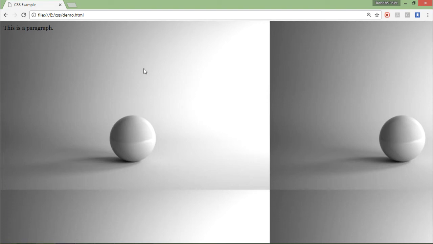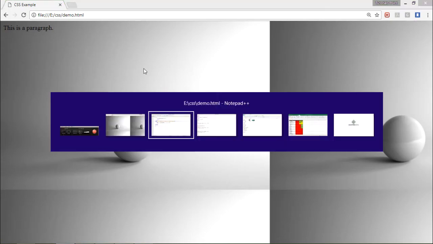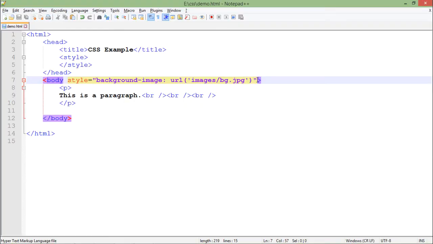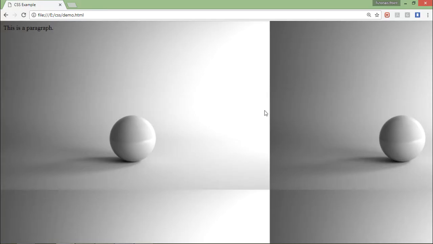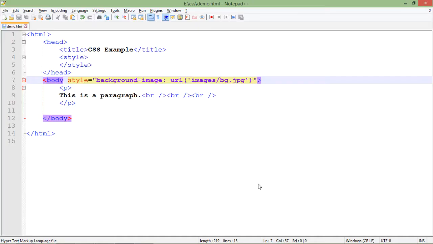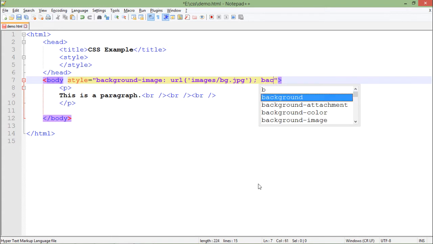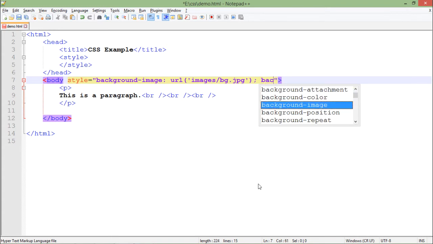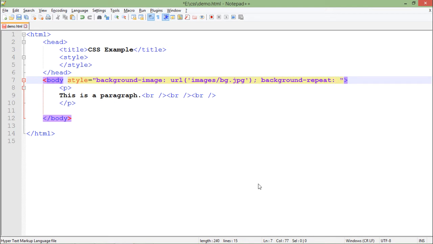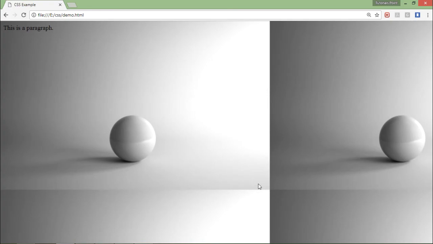Now, if you want, you can make some amendments to the same image. If you want to control how this background repeats: by default it is repeated horizontally as well as vertically, since the size of the image is smaller than the screen size. So I can put a semicolon and apply the attribute background repeat. If you say repeat, that is the default value, meaning there will be no change.